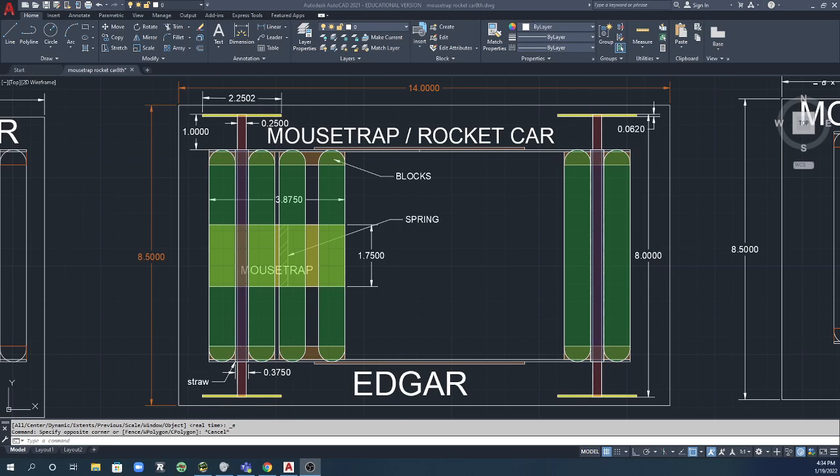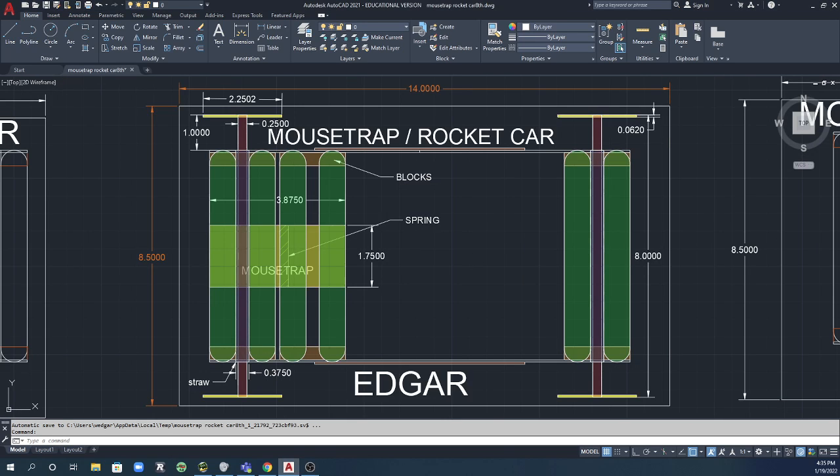Okay, so let's start with our Mousetrap car here in Rocket Cars Slash, and get a little drawing in. You'll see I've added some more popsicle sticks across here, and then a block here and a block here to give this more strength to hold our mousetrap itself. You can see the measurements there for that mousetrap, and we're putting those in. Also, you notice our wheels and our axles going through, and all that fun stuff. And so we'll be adding all that this round.